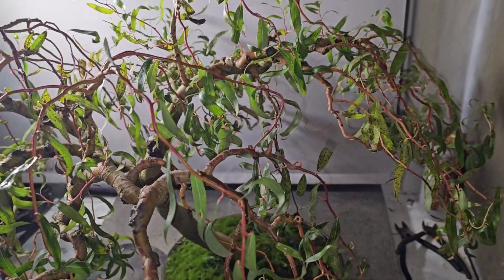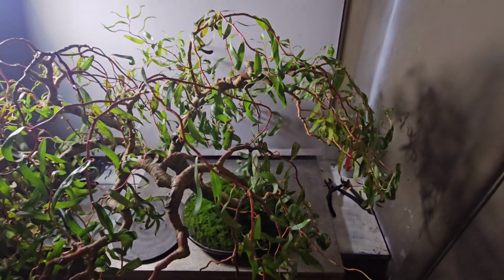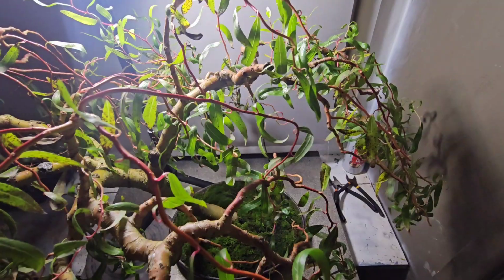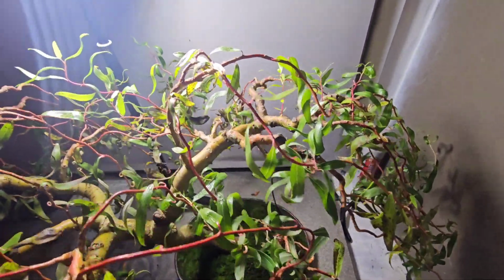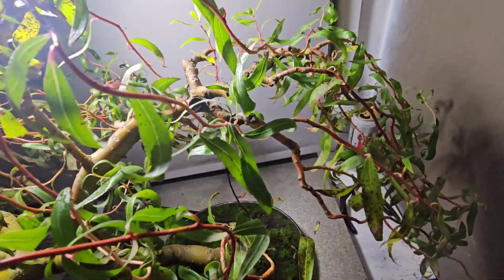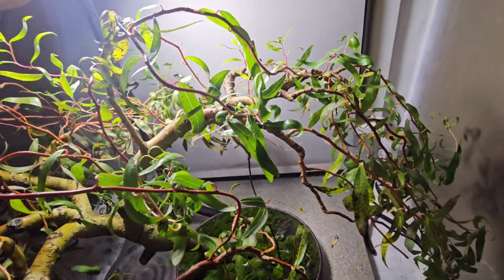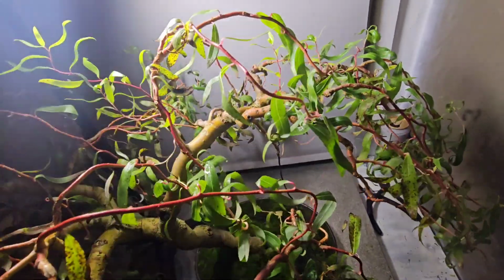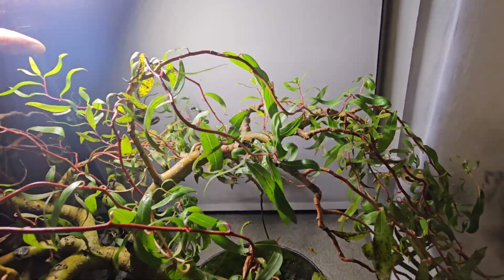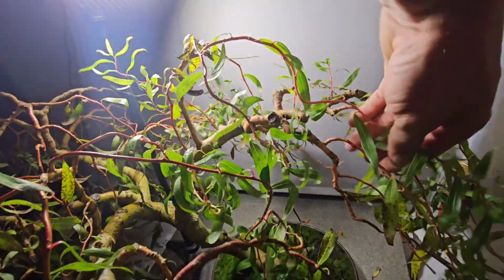Let's just get out of that view. I bloody hate that view. Not the best lighting. Let me change my light. I'll be back in a sec. Right, so I don't know if that's any better or worse. Probably bloody worse, but I persevere. That is crap. I need to get a better light. I need some money. I pay my taxes, so I can't buy a new light yet.